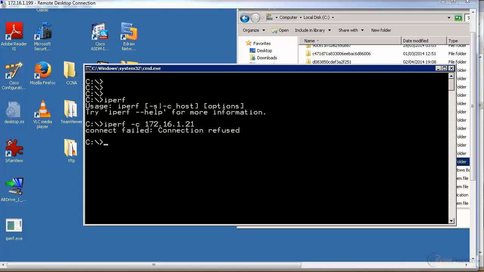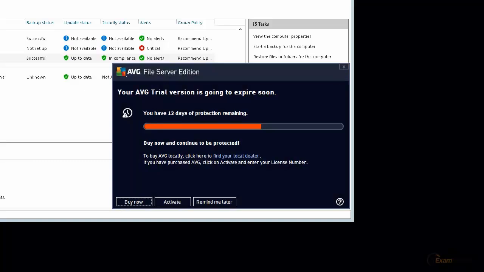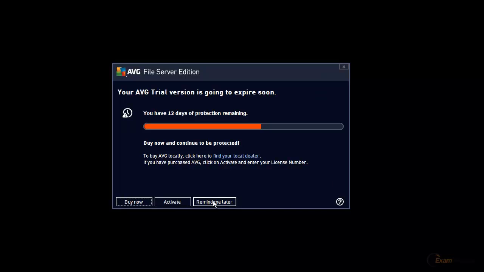Let me connect to my new NAS server. I will try and run Iperf from it. Okay. Go away. I'm still testing you, mate. 172.16.1.8.